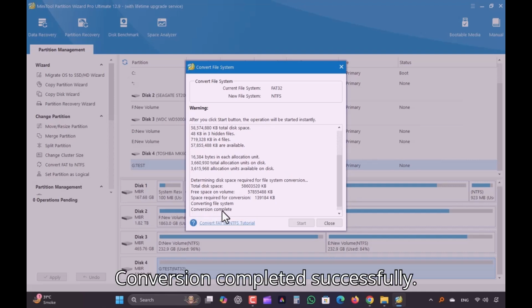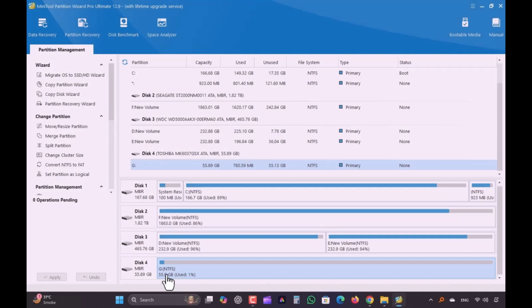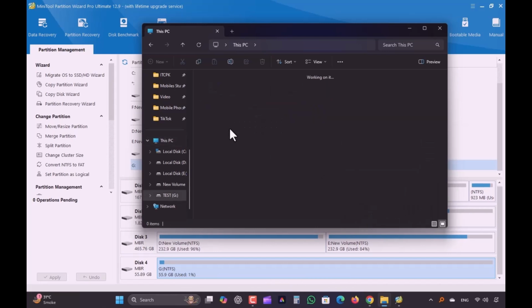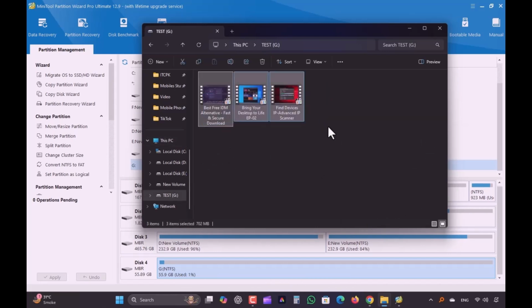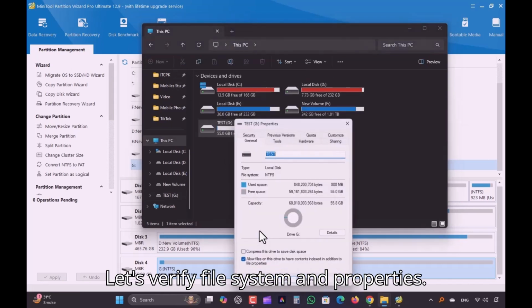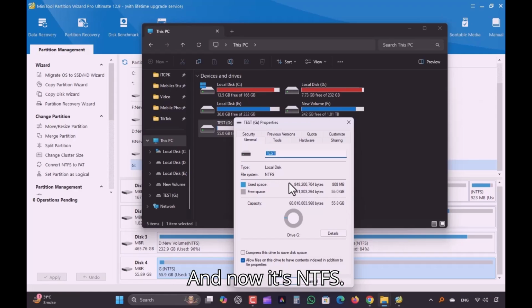Conversion completed successfully. Let's verify our data. Our data is safe. Let's verify file system and properties. And now it's NTFS.